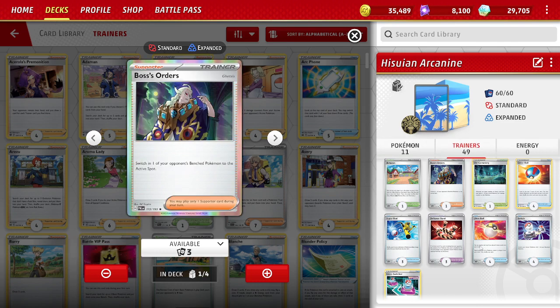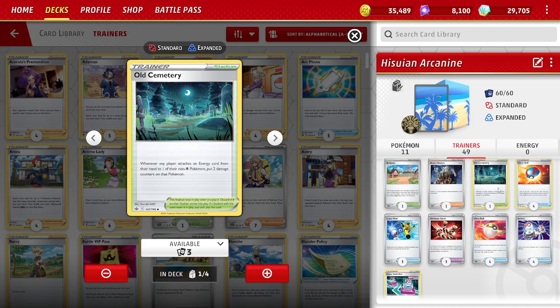1 Boss, obviously very important, but of course getting it the turn we need it is not reliable. So you could consider cutting it, because it's not that often that you get it on the turn you want. But there it is.